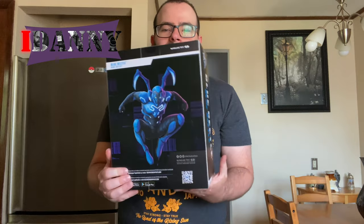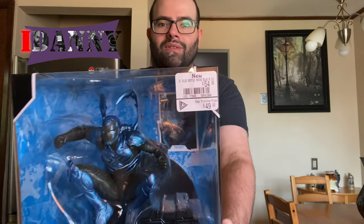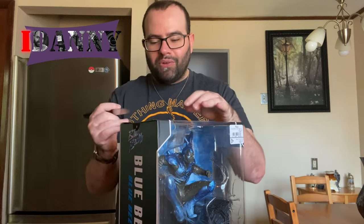Normally I keep stuff in box, but this movie was just too good and this statue is just too good. So we're going to unbox this together. As you guys can see right there, I got it at my store and I'm so excited to open it. I've been eyeing this one for a while and I'm finally happy I got it. So let's open this up — I want to see how cool this figure looks.